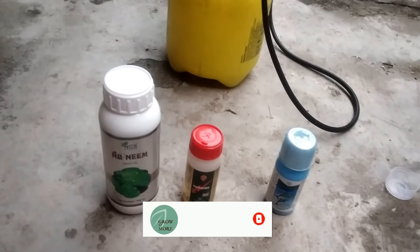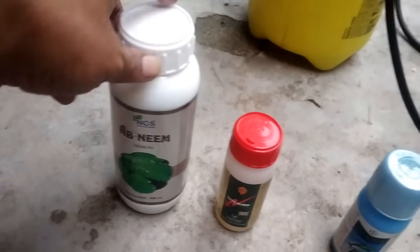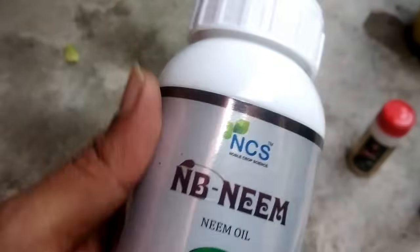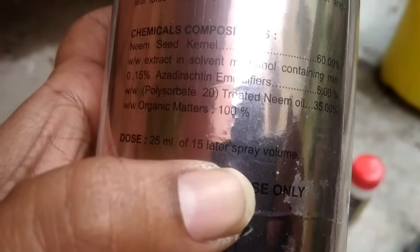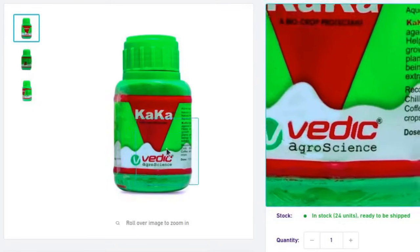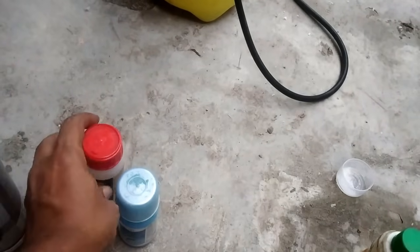For the treatment, let's look at the insecticides which can be used. Pest attacks due to thrips, aphids, mites, and whiteflies can all be prevented by regularly using neem oil. The neem oil I use is 0.15%, which is 1500 ppm (parts per million). You can also find 10,000 ppm neem oil, which is the best for plants. Anything below 1000 ppm is of no use in gardening. Neem oil mixed with a little dishwashing soap can be used once a week for prevention and to treat mild infections. There is another organic product called coco — it is especially good for controlling mites. But if the disease spreads rapidly like this, it is very difficult to treat it organically and we need to use chemical pesticides.